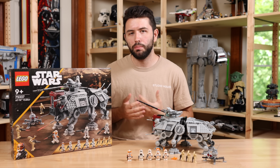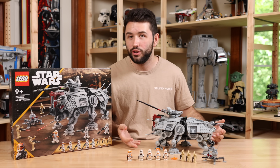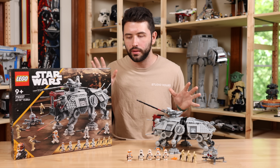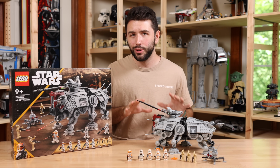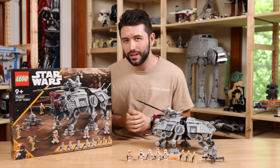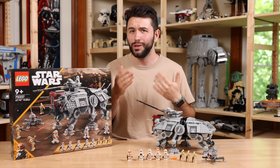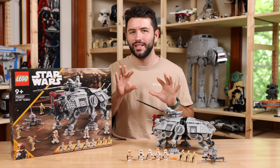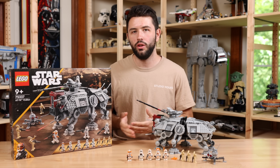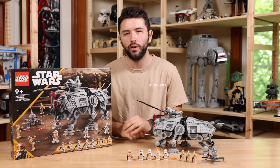I think it actually is a pretty decent deal at $140. Of course, I would love for this to be $120 or $130, but I still think even at $140, fans are absolutely going to pick up this set. And especially when you're comparing this to the other set that's launching right above this, the Justifier, which is $170, comes with less minifigures and actually less pieces too. It makes this set look like an even better buy. And so with that in mind, I think you're still okay buying this set at $140. I still think you're getting just enough value for that price.